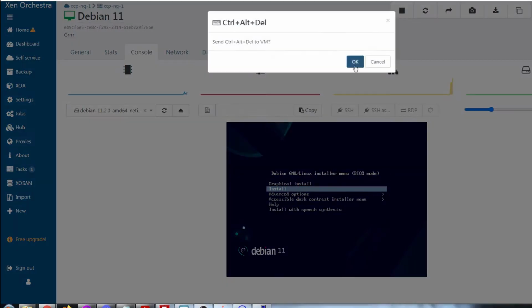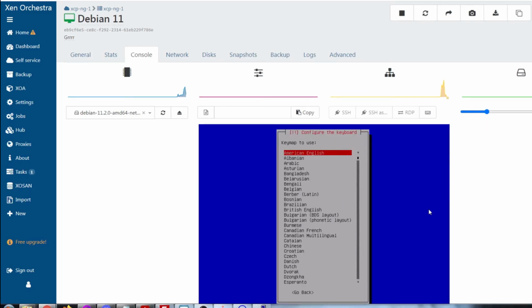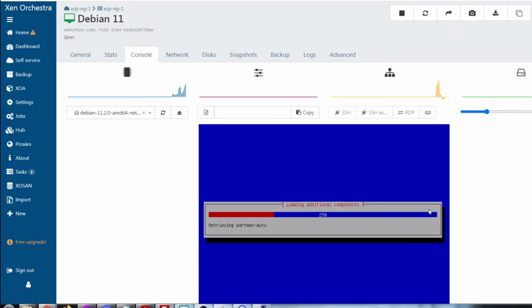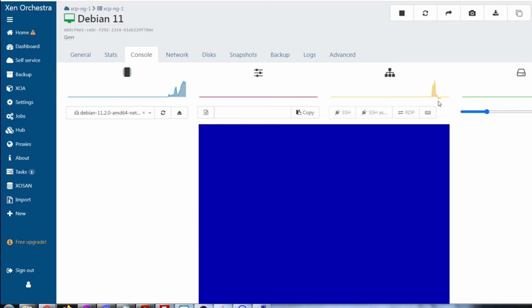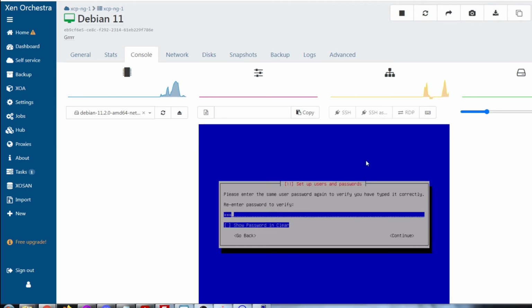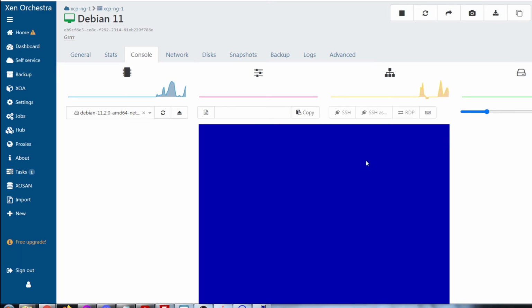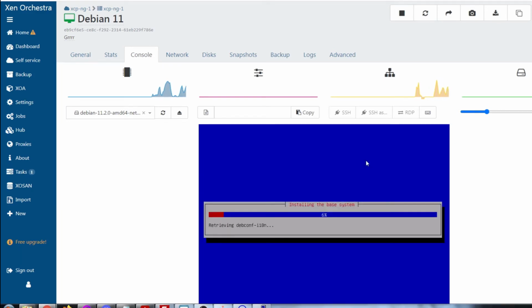This console is not quite as responsive as the one that comes with, say, ESXi or Proxmox VE, but it's serviceable, and to be honest, you really shouldn't be using the built-in console all that often anyway. You should be using an RDP session or something similar, like TightVNC. But it looks like we've successfully gotten to the installation procedure. Let's just complete this just to make sure it works.